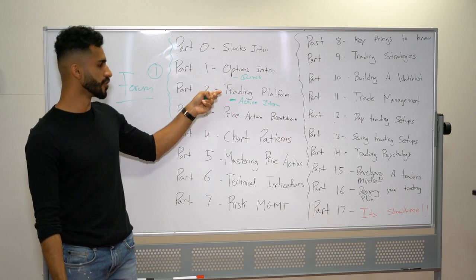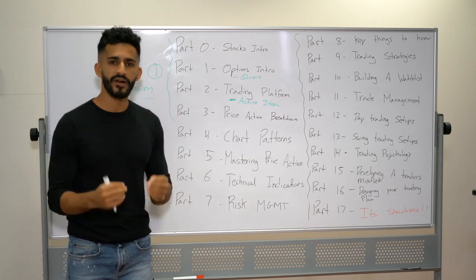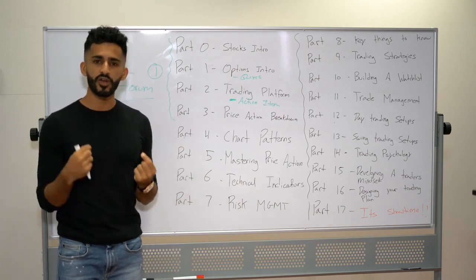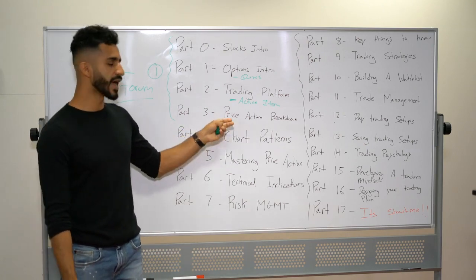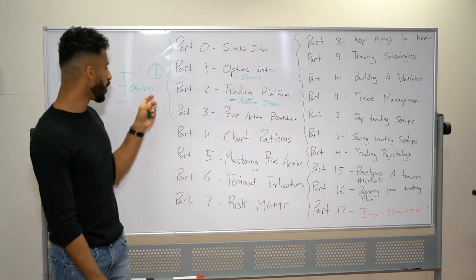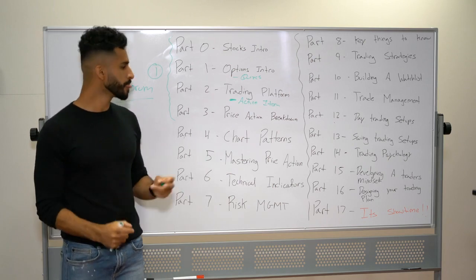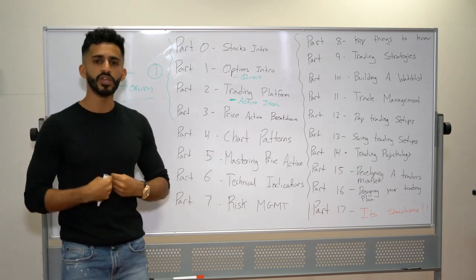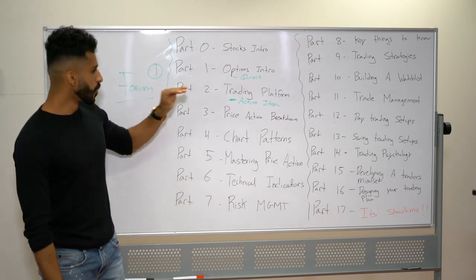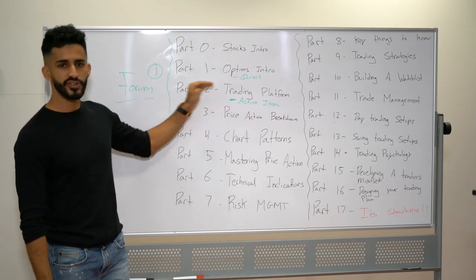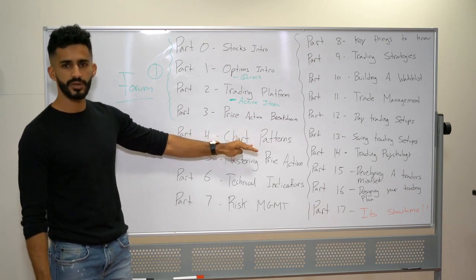So if you get stuck on part 1 or part 2, you should go to the forum and ask questions. On the forum, we have weekly Q&A calls. The Q&A calls are for any questions you may have. So once again, if you're stuck on part 3 or you submitted the action item and you're confused, you can go on the Q&A calls, which are all scheduled on the forum, and I'm going to break down the forum in the forum onboarding video. Go on the forum and ask the question, and me or another SML team member will assist you and help you out, right? So once the action items are complete, you submit to the forum, then go to the next part. Complete the action item, go to the next part. Complete the action item, go to the next part.